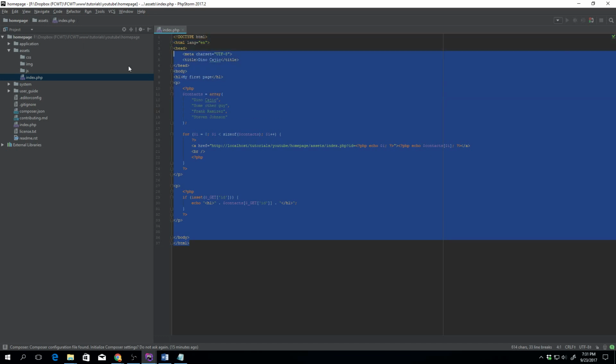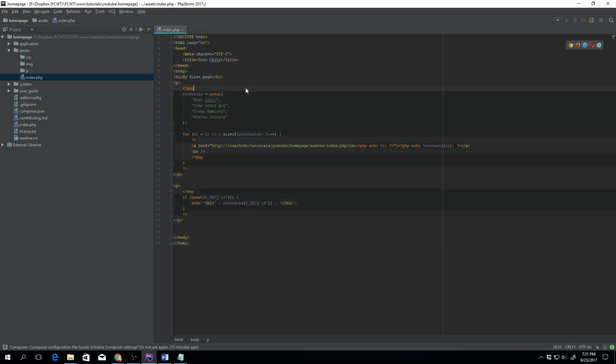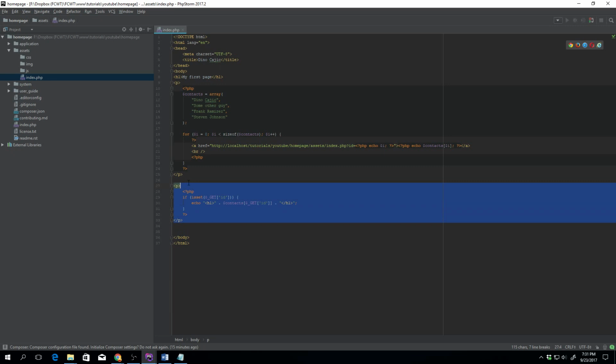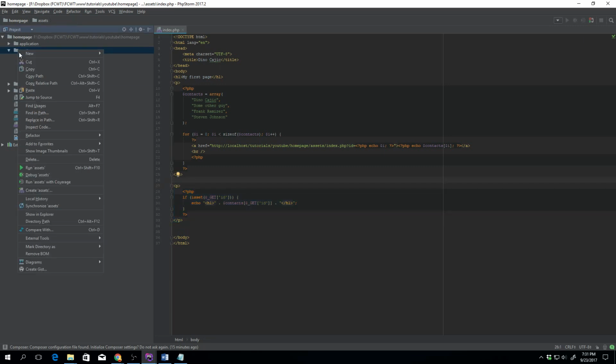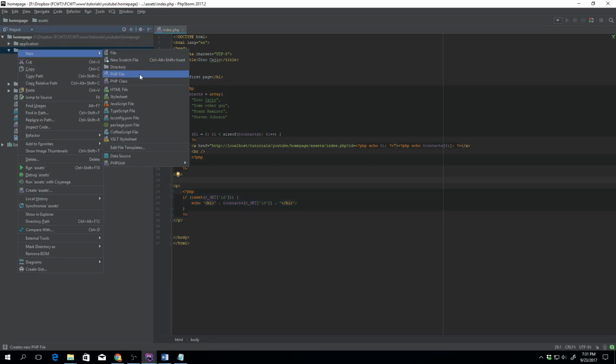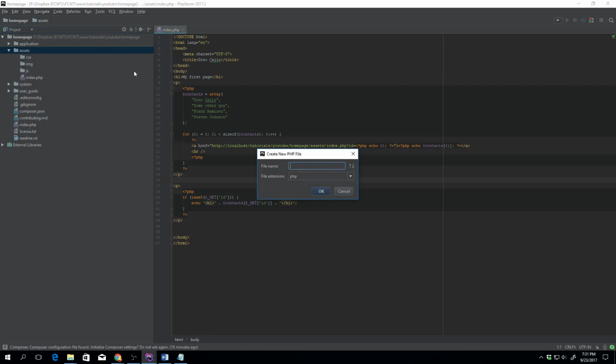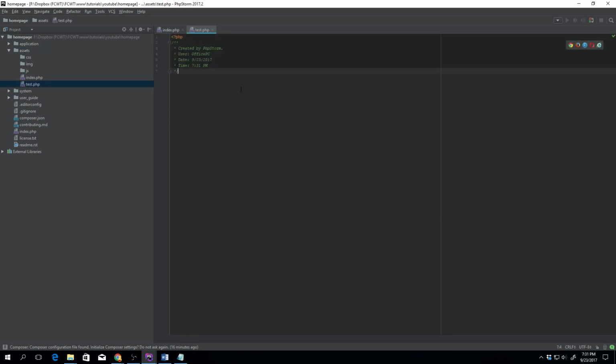Okay, enough of all this, right? We want cleaner code. We don't want to do this. This is just a nightmare to maintain. So people in the PHP community finally got the hint, and they allowed for object-oriented PHP, right? So we'll name this one test PHP, and right here we'll go ahead and do class. Let's just call it test, right? And within that class, you can start adding methods, right?